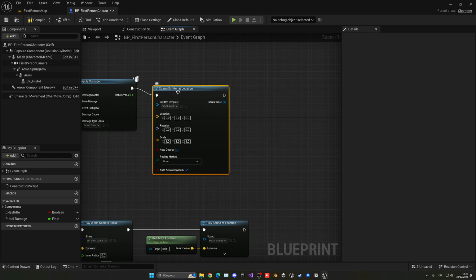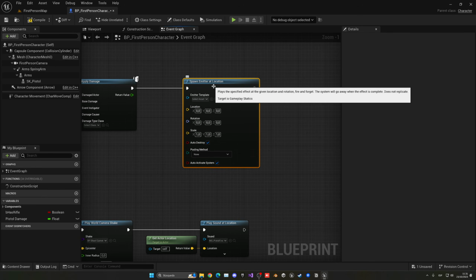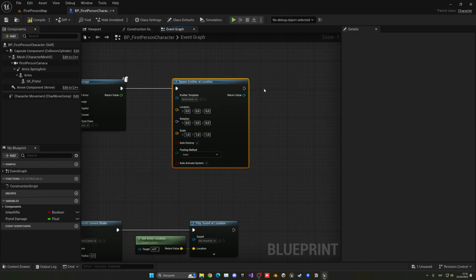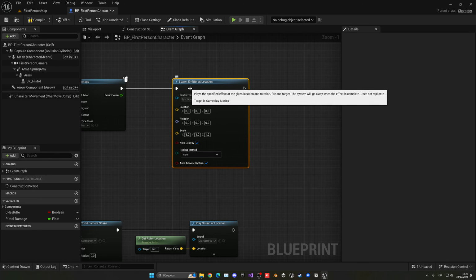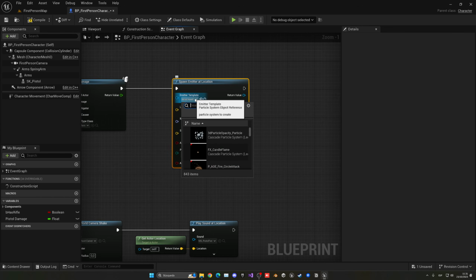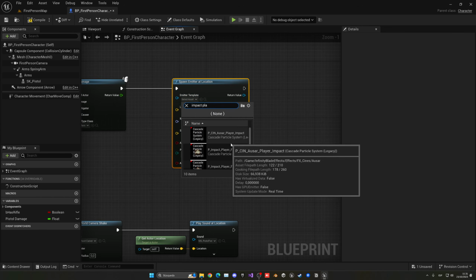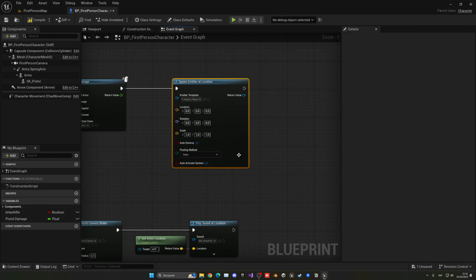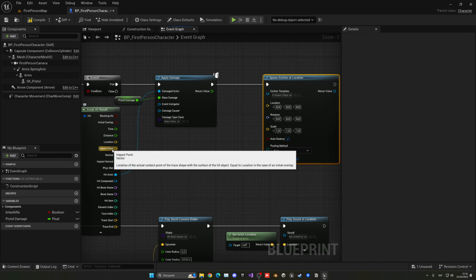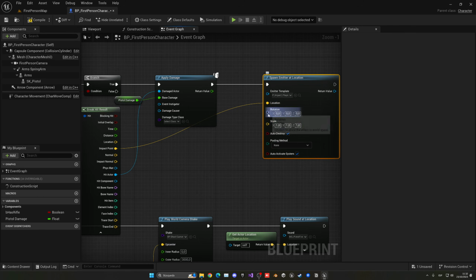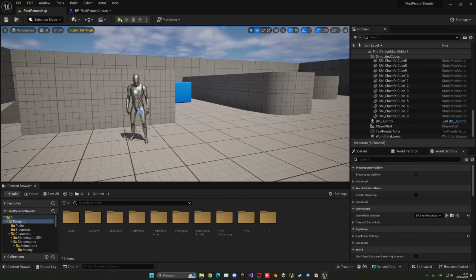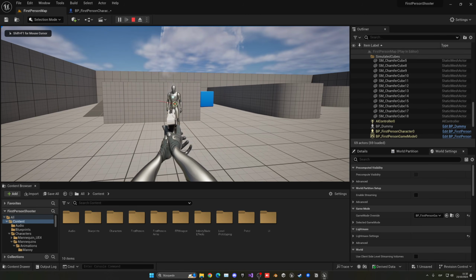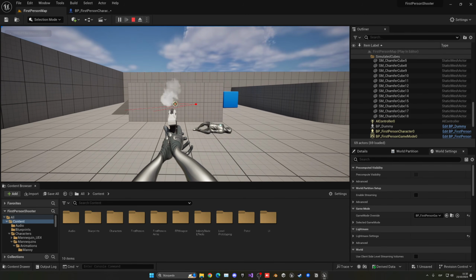This is very important: when it is a Cascade, which is the old particle system for Unreal, you use an emitter. But when we're using Niagara, which is the new version of the particle systems in Unreal, it will be a system. So be careful with that. Now it will be impact player, and I think it is fire weak. We can pass this impact point as the location. Rotation can stay the same, and scale maybe 0.5, maybe that's a bit better, and then pull out to release.